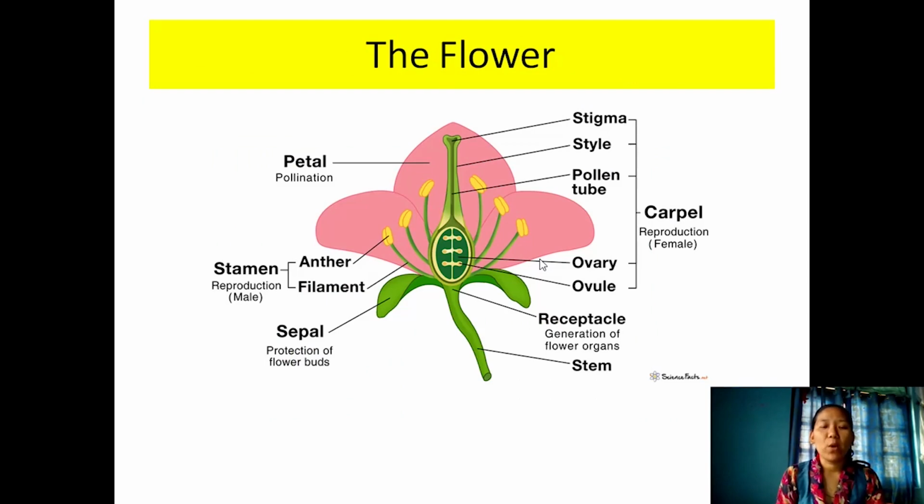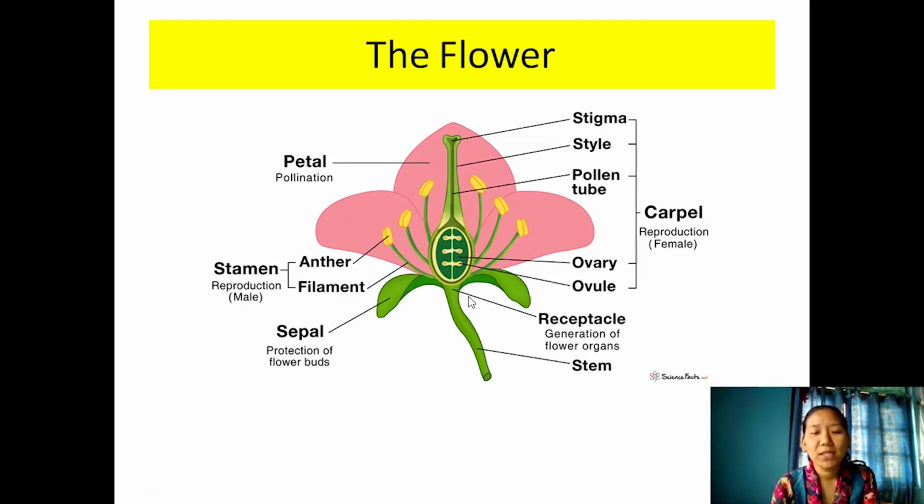Next is the flower. So talking about the flower, as discussed, these are modified shoots. And the main function of the flower is reproduction, and these have different whorls present on a swollen structure called the receptacle. So these receptacles support the whorls of the flower, and the flower is attached to the stem by the peduncle. This receptacle is also called the thalamus.